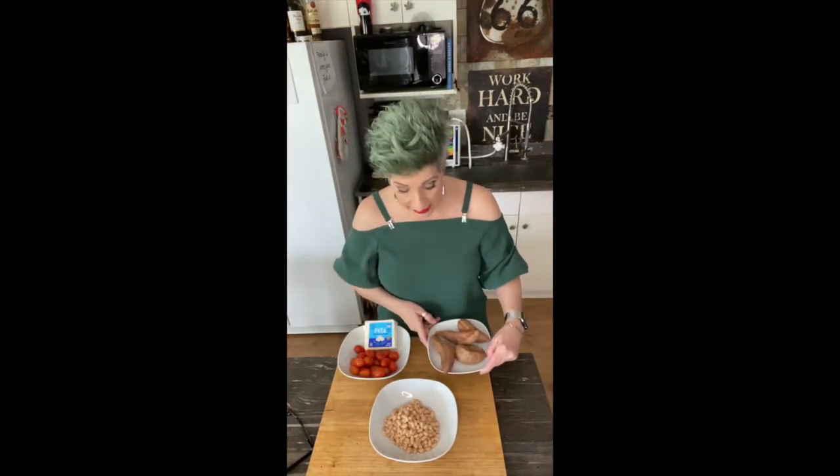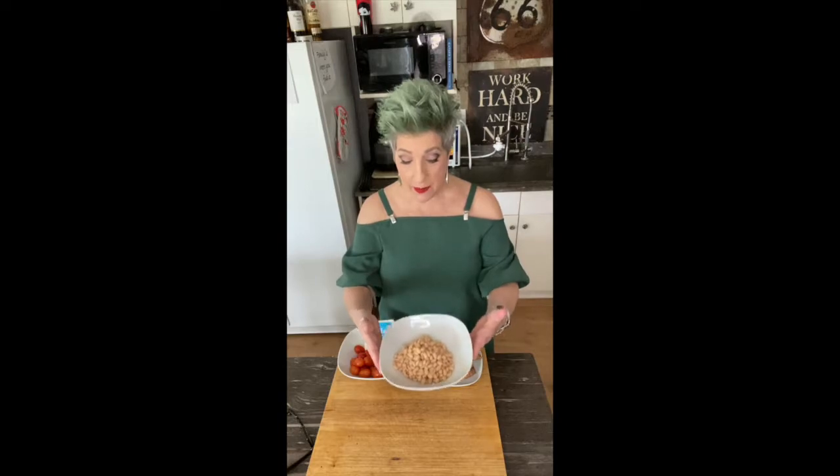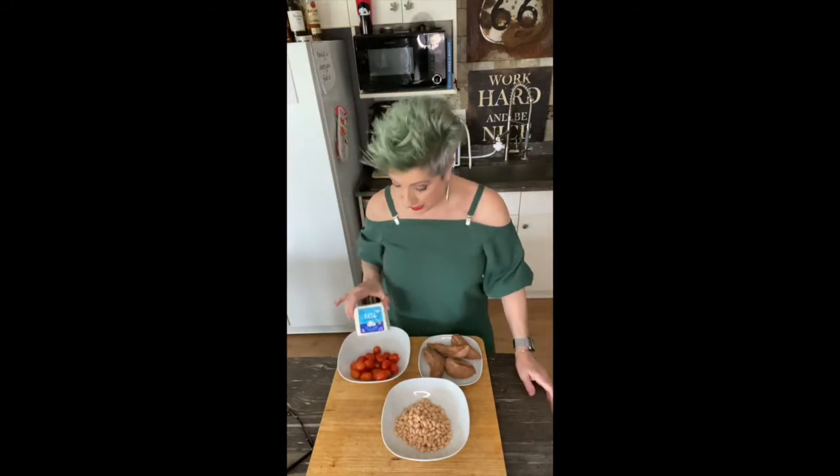Here's all you need. Sweet potatoes that I roasted with the skin on — and we're going to eat it that way, with the skin on. A can of white Great Northern beans. I bitched about canned foods, but sometimes you just gotta. Some darling little tomatoes and some feta cheese, which is kind of buttery. If you don't have feta, if you can get farmer's cheese, do that because it's just so bloody good. This is basically all that's going to go in it. You of course can add anything else that you want.